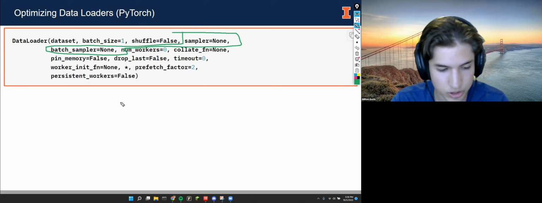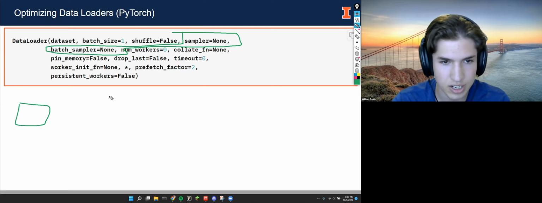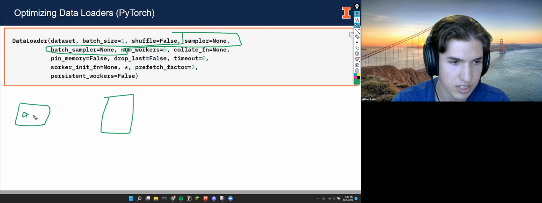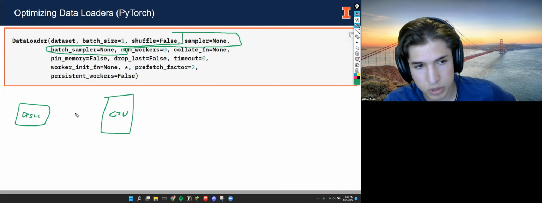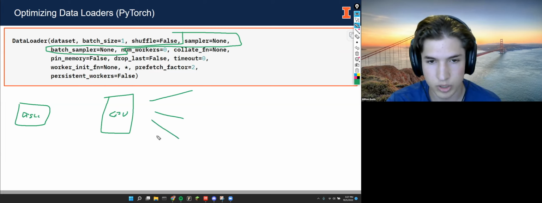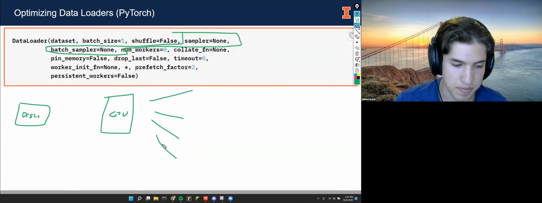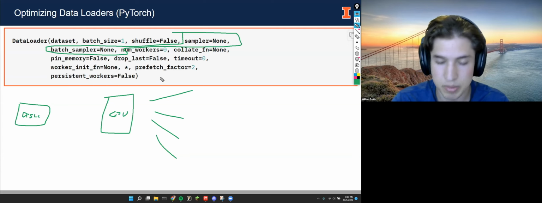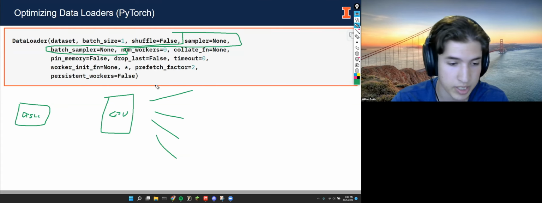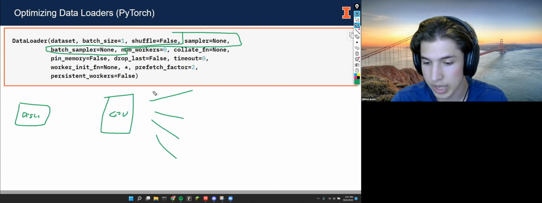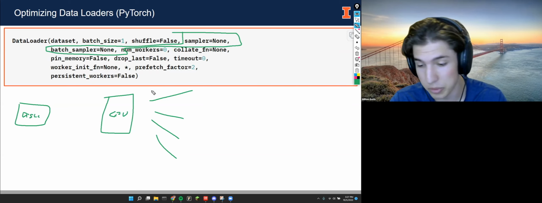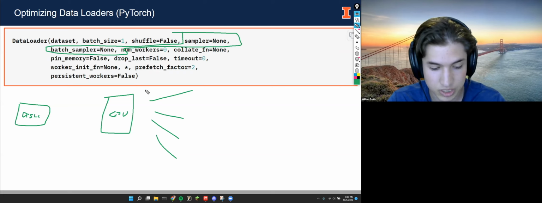Of course, this raises an interesting question. If we have a disk here and a compute here, which we'll just refer to as the CPU, this CPU is loading data, and it's going out to all of our different accelerators, or maybe there are multiple CPUs. We want to make sure that we're not sending the same data to all of the accelerators, right? We need to make sure we're splitting up this data evenly. And so, using the sampler and batch sampler, we can make sure that we're doing this distributed data loading efficiently, without redundant work, and especially without harming our training dynamics, which is the worst case.